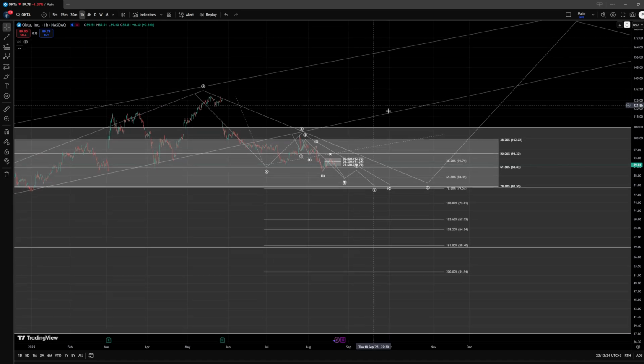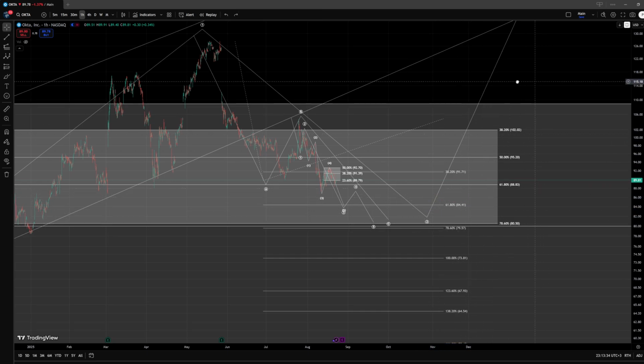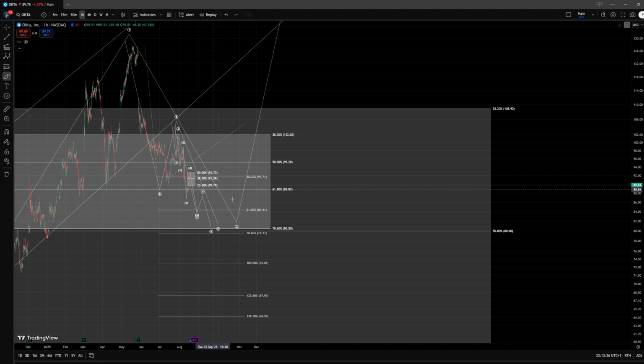So in this case, yes, I find it very likely and very possible that we either stop at the 61.8% retracement or 61.8% extension level, or the retracements, either this one or this one, it's basically the same price, as well as the 78.6% extension. And again, the 100% extension of the wave A for wave C is an ideal target. We don't need to get there, we don't need to stop there, never.